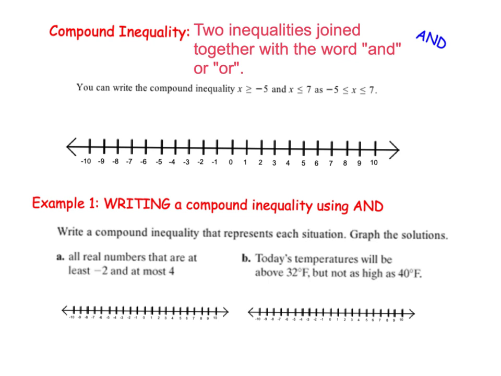The first set of inequalities we're going to look at are the ones that are joined together with the word and, so that's why you'll see this word and up here on the slides if we're talking about compound inequality with and. Alright, so let's explore how these work. Here it says you can write a compound inequality: x is greater than or equal to -5 and x is less than or equal to 7. And so the word and means that the values of x have to be true for both inequalities at the same time. And you can actually rewrite these 2 inequalities as one inequality statement.